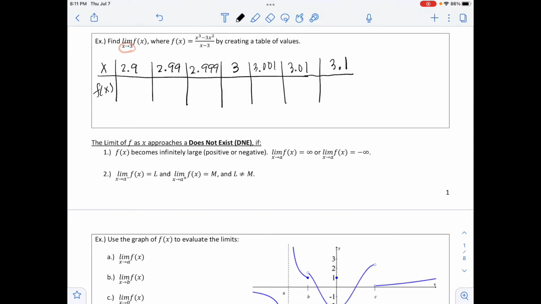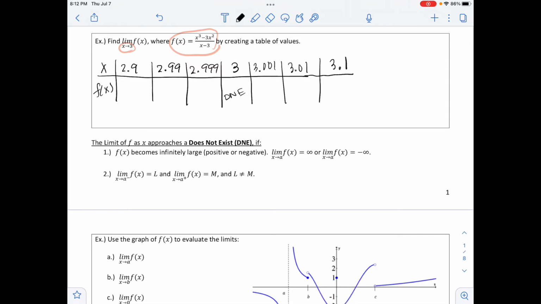And so now what we need to do is use our calculator and substitute these x values in one by one. There's 6 different values here to substitute into the function that we're given. Now, note that 3 cannot be substituted into this equation. If you substituted 3 into the f of x function up above, it would be undefined. The value of 3 would cause the denominator to not exist. So I'm going to put down does not exist here. So we write DNE, which is does not exist.